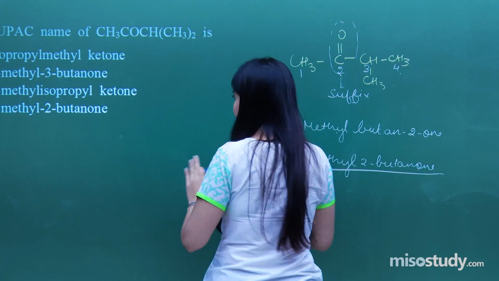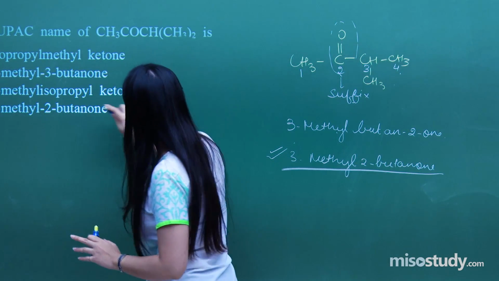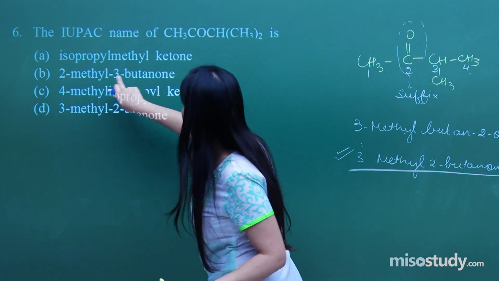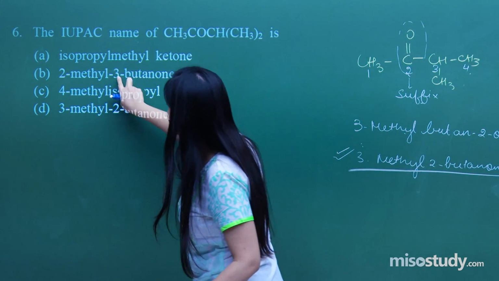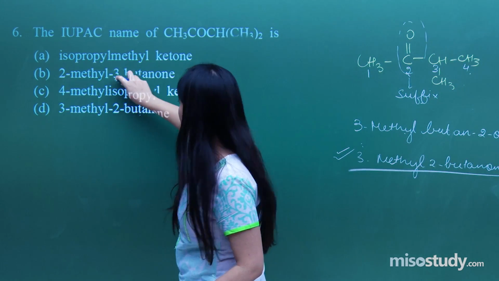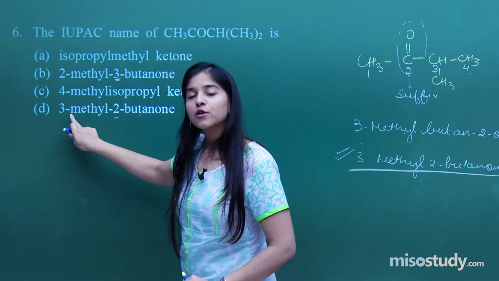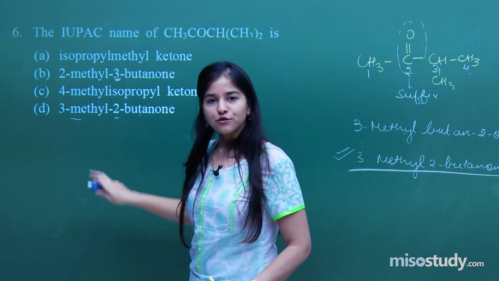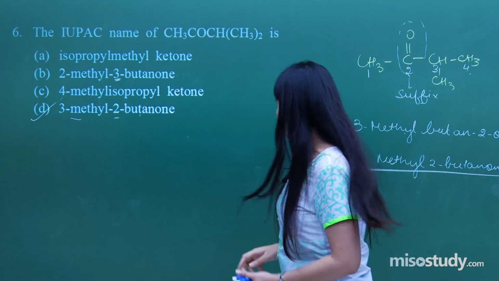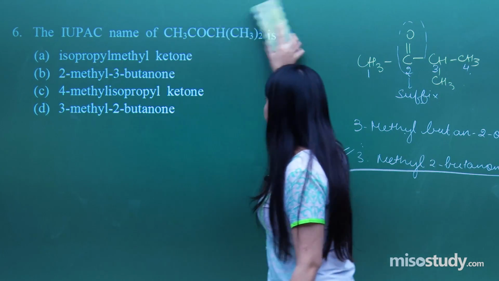So can you find any resembling option over here? 3-methyl 2-butanone? Yes, definitely. I've got it over here. It will not be 2-methyl 3-butanone because I always need to give priority to the functional group. That means the lowest possible number to this functional group. So here I've got the lowest possible number, rather than assigning the lowest possible to my substituent. So that would be our perfect answer. I hope everybody has got the answer over here. So now let's just move on. What does the next question say?